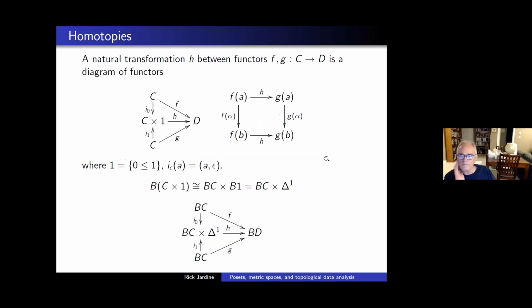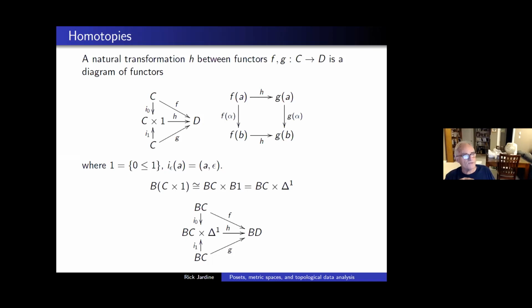All right. So what about these homotopies? I said natural transformation. Well, a natural transformation, if you look in any book in category theory at all, you have functors F and G from category C to category D. And a natural transformation between those is a set of morphisms H from FA to GA, one for each A in the category C, okay? And you want the corresponding square diagram involving the action of F and the action of G to commute with all of these choices of morphisms H.